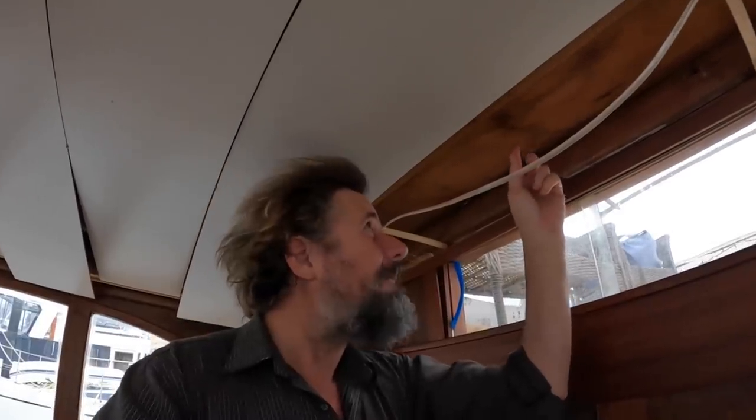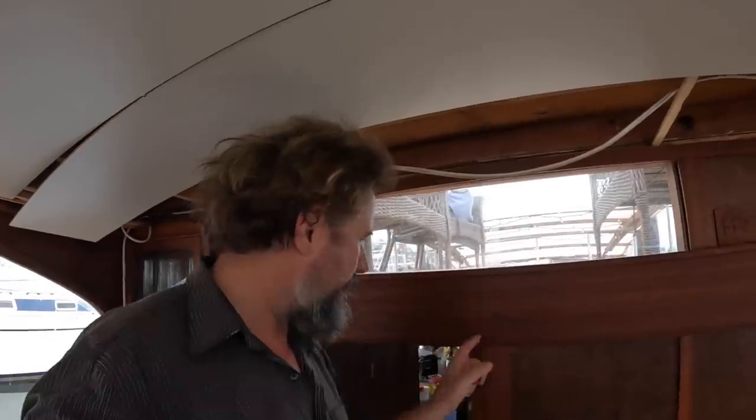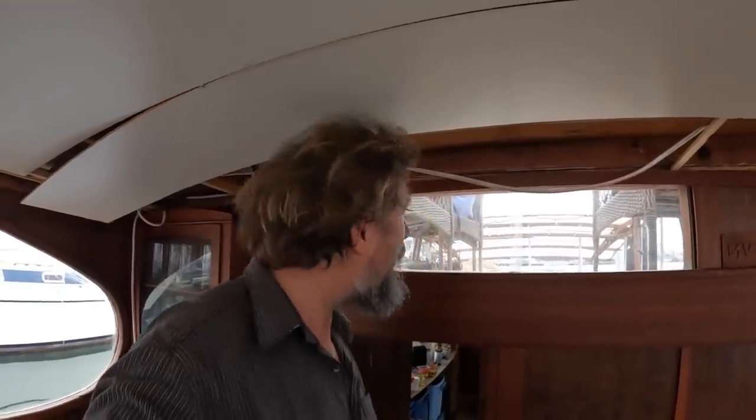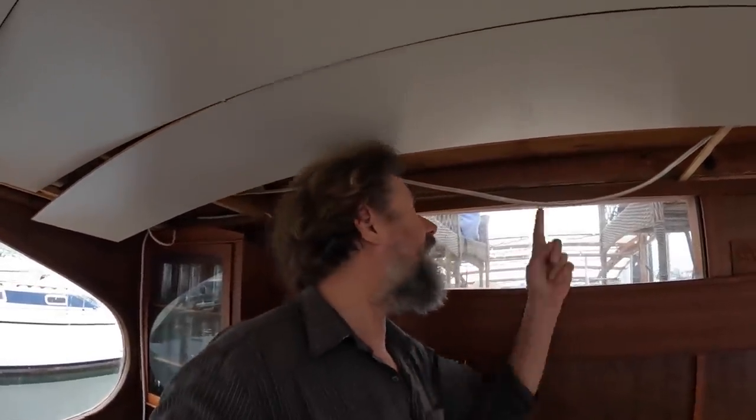And I mentioned the wires will all come down and go through the overheads, but two things will have to come straight down through here, and that is the steering cables and the control cables, the Morse cables for the engine controls. And very much like I mentioned at the helm, some boats use a pole there at the helm. Well, I am actually going to have a pole right here, except it'll be a 2-inch brass handrail, which will also be on stanchions here, on a little standoff. So it'll also create a bit of a handhold as one goes through the companionway here, but secretly you and I will know that there's actually steering cables running through that. Anyway, that's this summer. In the meantime, we just need to drill a hole.